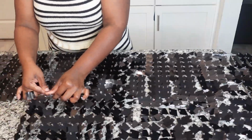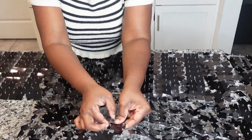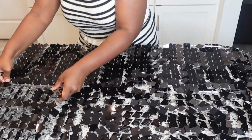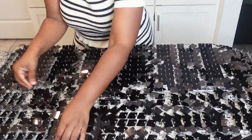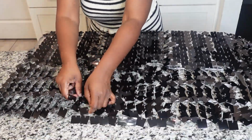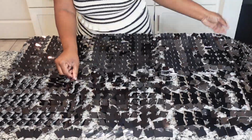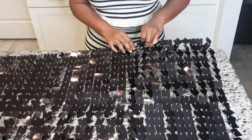I suggest building your shimmer wall the day before the event to save time, as it can take a while to put together. Thankfully, our event designer Vanette was able to assemble it the day before, so it was ready to use right away. If you are interested in any of the decor items I use, check the description box below the video for the links. Then to take it apart, you just unsnap it.